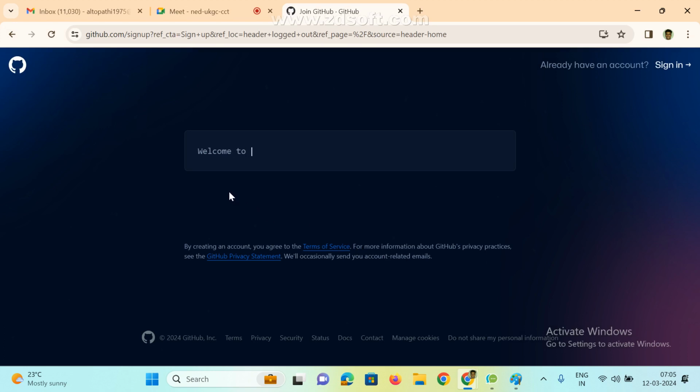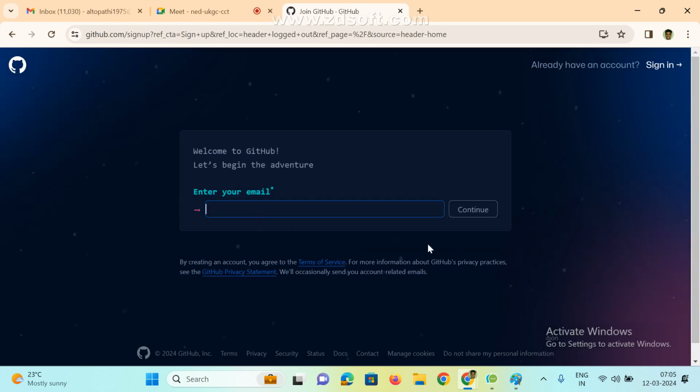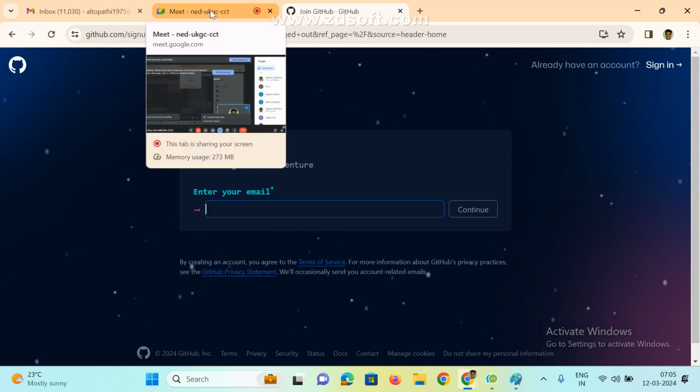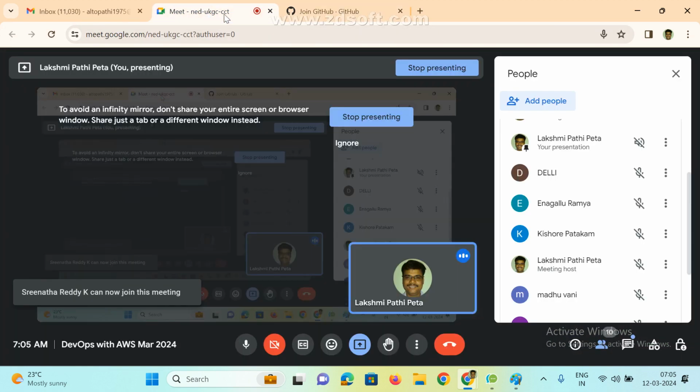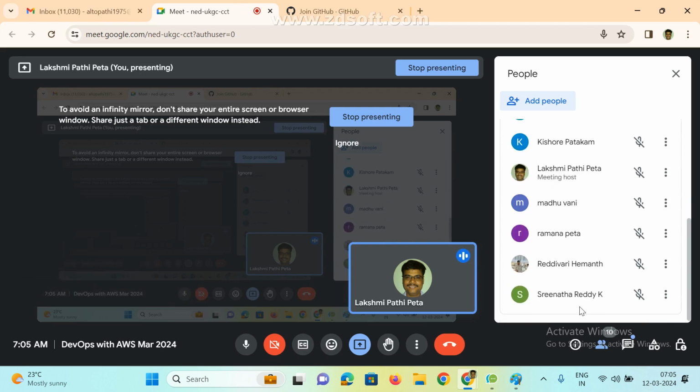If you don't have an account, please give me your email ID and I will create one. Can anyone share an email ID? Who doesn't have a GitHub account?